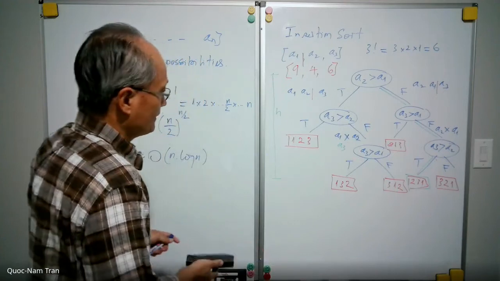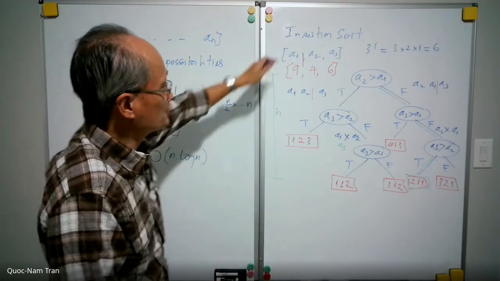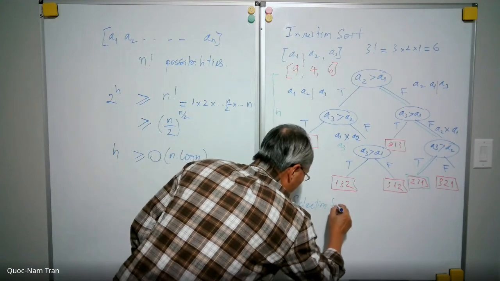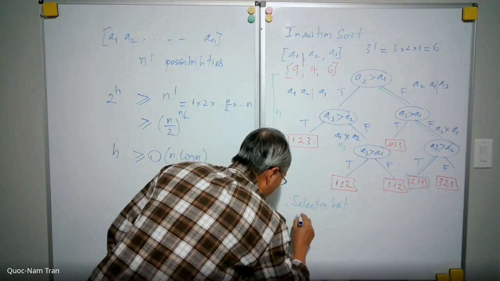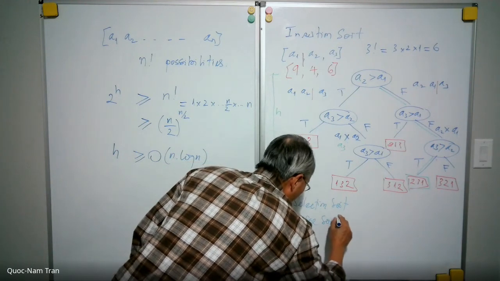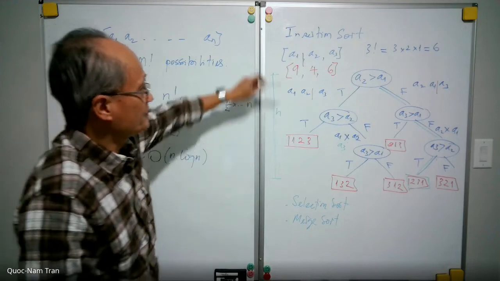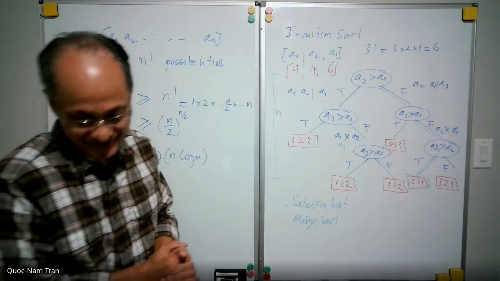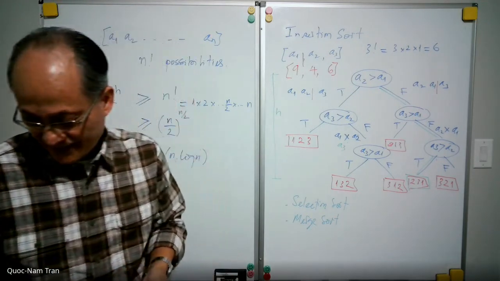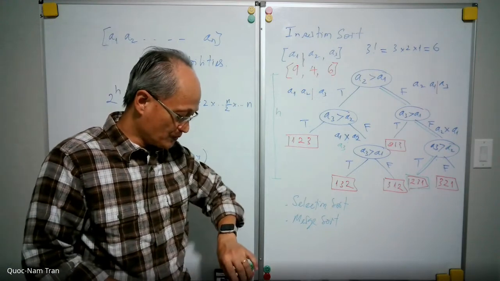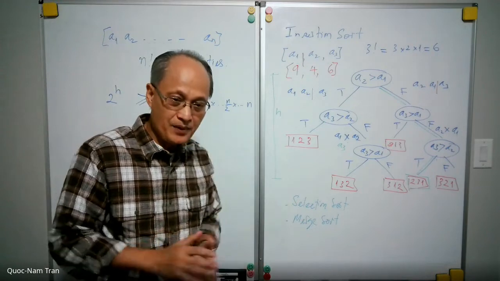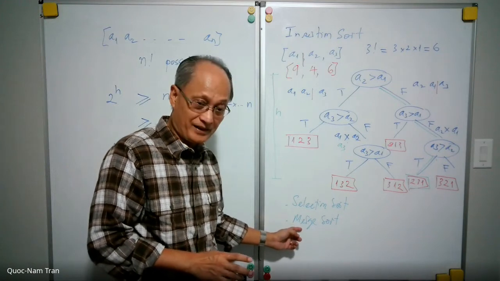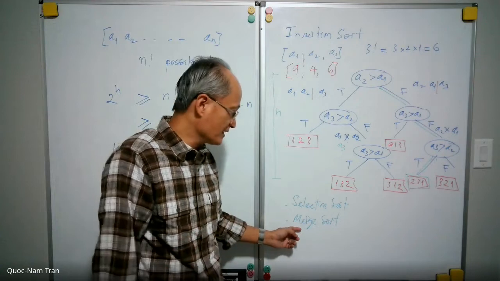So now the exercise: build a tree here, but for selection sort and for merge sort. Use the same 3 element array. Yes, so we have, say, 7 more minutes. So I think I can give you some hint on one of them, and then I'll ask you to finish it by yourself at home.